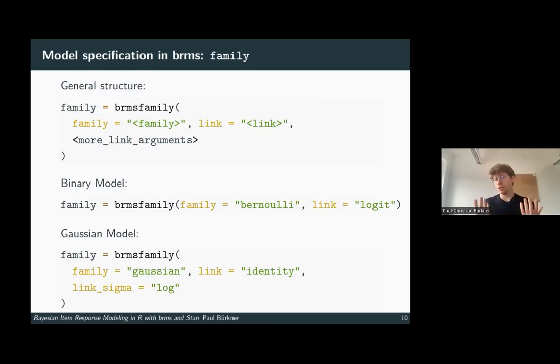If we had set up a distributional model that had, for example, both predictions of the mean and of the residual standard deviation sigma, then we would specify family Gaussian, link is identity, because we don't have any relevant link function on the mean. We don't need to. We could, but we don't need to. And we would specify the log link on sigma, because standard deviation can only be positive, and by applying a log link or equivalently an exponential response function, we are ensuring that our predicted sigma is always positive. If you don't specify the link functions, defaults are used. Here you're seeing the actual defaults just explicitly being spelled out.